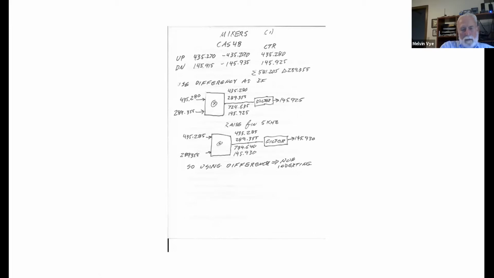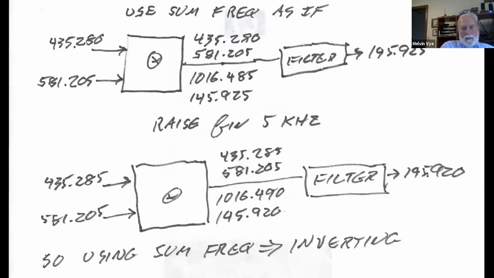That is, when you raise the input frequency, the output frequency raises. Remember, one of the first things that I showed you was my transceiver, and I showed you that when I transmitted on lower sideband, I received on upper sideband. That implies that I'm going to need an inverting passband. Okay, so now let's look at the inverting passband.